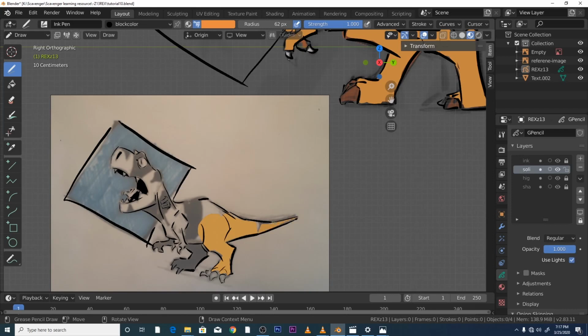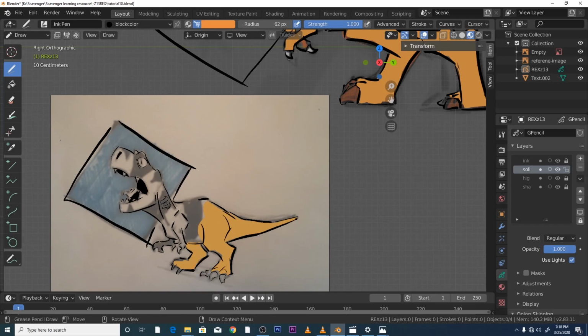So in every series, there's going to be 8 tutorials. We're going to do an introduction one, like this, and then a model sheet type one, like how to ink it, etc. Then I'm going to do an animation one, a grease pencil animation.